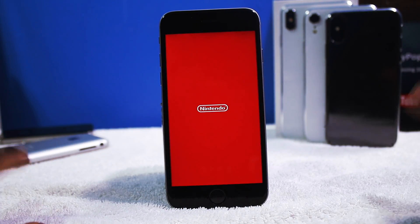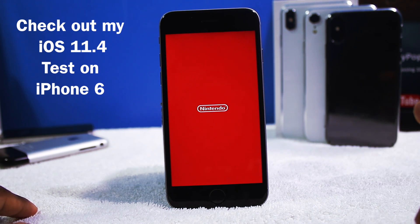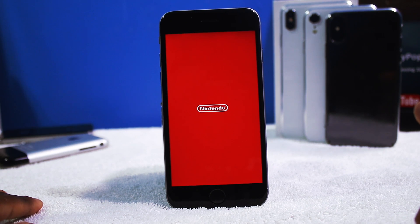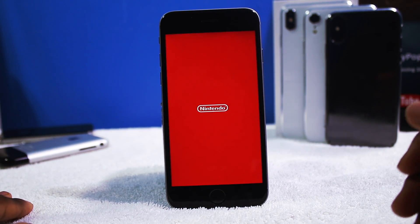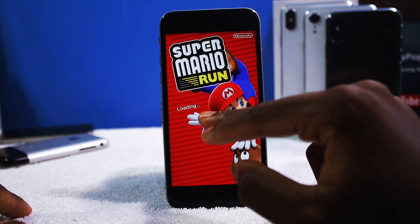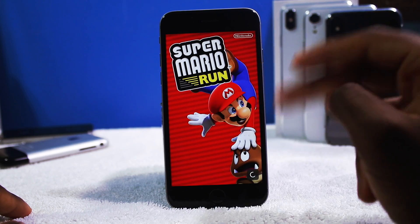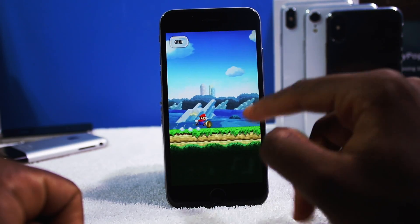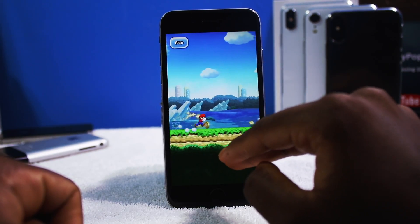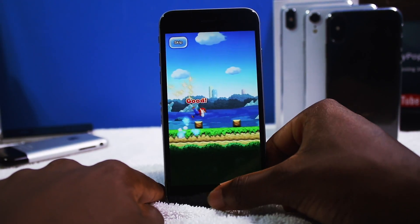Mario Run — I should have a timer on the side but I don't need to do all that. Mario Run is taking a little bit, taking its sweet time. Okay, still loading. We're actually gonna play a quick game to see if it's gonna lag or stutter. It's taking me to the tutorial — and yeah, it's moving nice and smooth, no lag whatsoever.